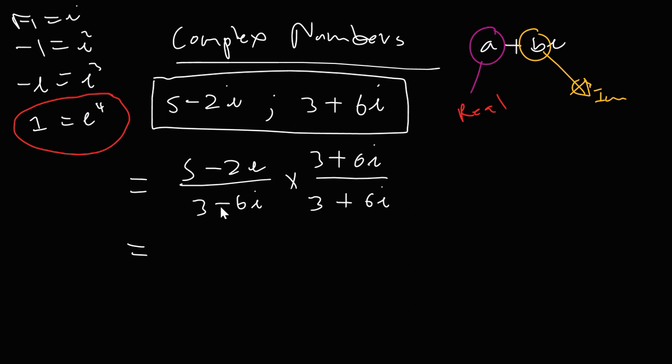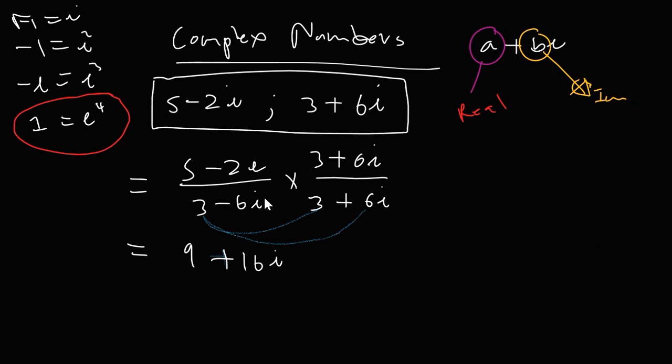Then I don't know if we did multiplication. We're supposed to do multiplication before we do division, but yeah, you go. So this goes to this, right? You do your FOIL, and this goes to that, this goes to that. So you take this to this, you're obviously going to get 9. You take the same 3 to this, you're going to get what? 6, 12, 18, and then you're going to get plus 18i.